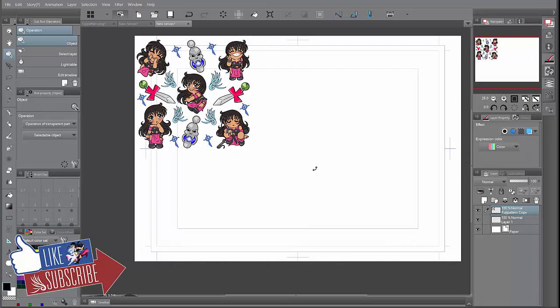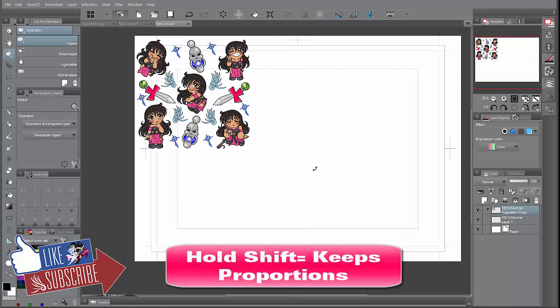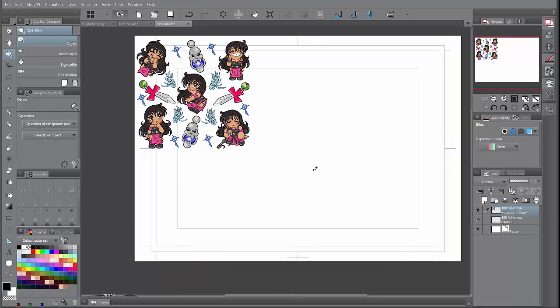So when you're upscaling and downscaling in Photoshop, hold Shift, and that keeps the proportions correct. If it does it by itself, then you're fine. I know my Clip Studio does it by itself, and I have an option to have it disordered if I want. After you're done with that, you want to copy and paste. That's Control plus C, which is copy, Control plus V, which is paste.